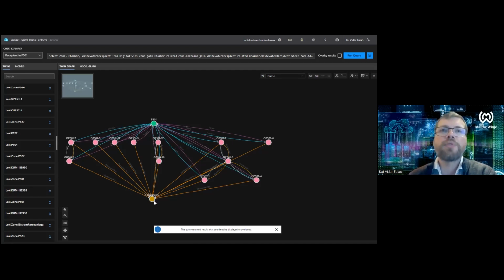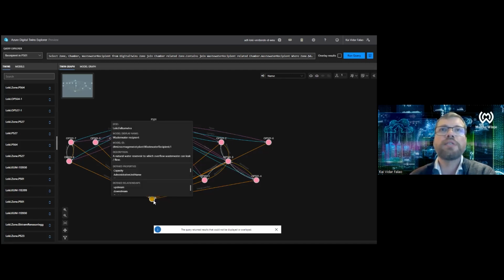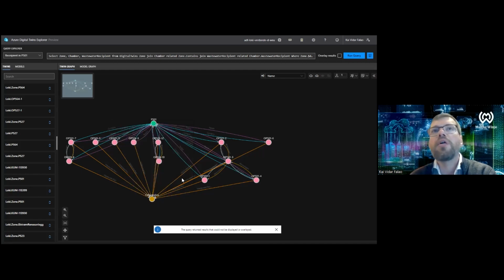That's also something we want to put into this model. So we created wastewater recipient models that represent a creek or a river or anything that will receive polluted water, and then we connected them to the different chambers. In this particular zone, there is only one such recipient, but there can be many.